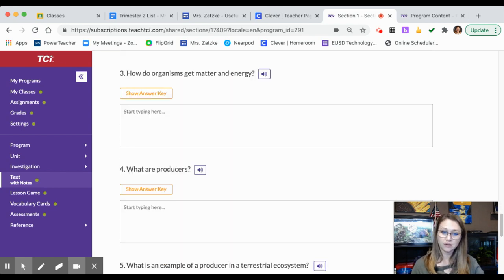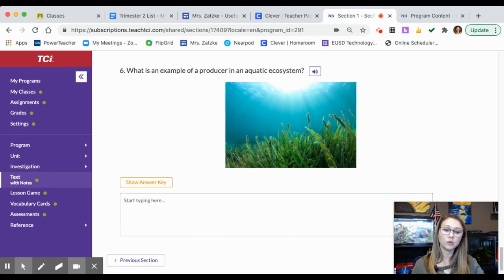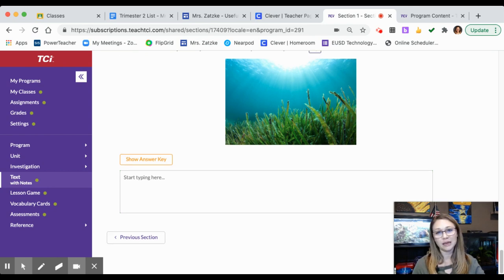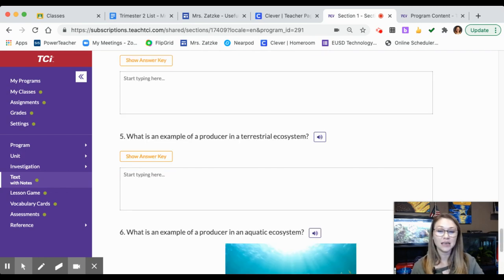These questions are auto-saved in TCI. I have taught students to take a screenshot to make sure that their work is guaranteed safe, so they don't have to do it again in case it doesn't save. Sometimes in this digital world, we have internet that falls down or isn't connecting properly at the time, and for some reason it doesn't save in TCI. So I do encourage your student, as soon as they answer 1 or 2 questions, to take a screenshot, hold on to it for about a week or 2, maybe in a saved folder on their computer or in their Google Drive, so that in case I go through and I say, oh, you don't have any answers there, they can say, nope, I did it, it just didn't save. And then they can send me those screenshots of when they originally completed the work.